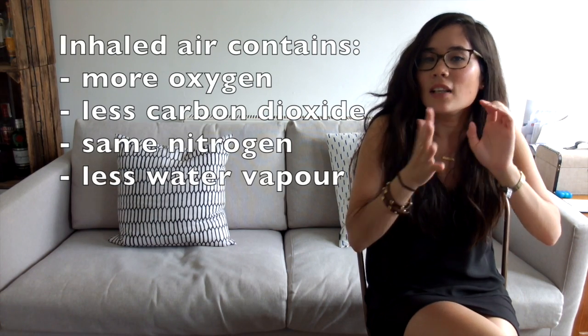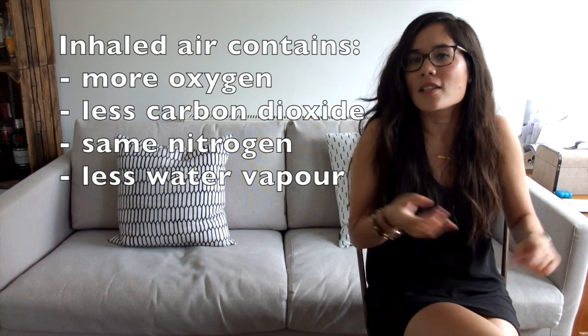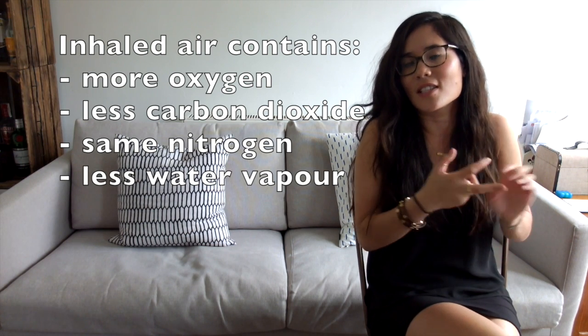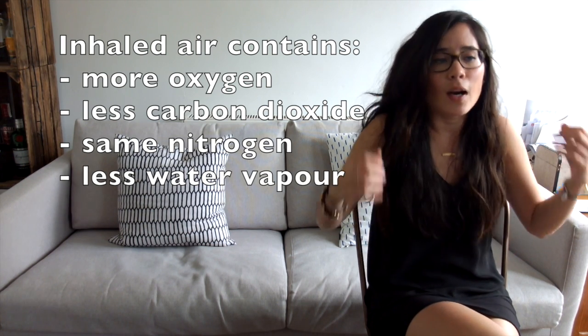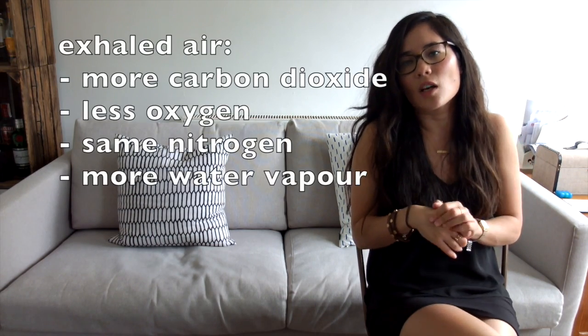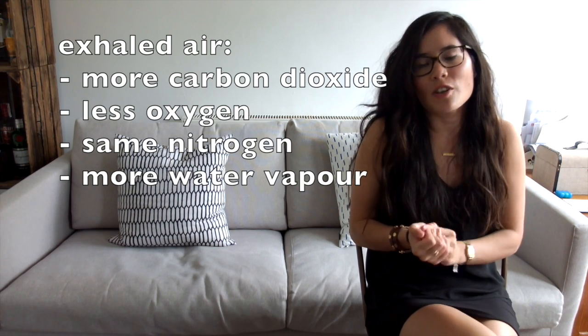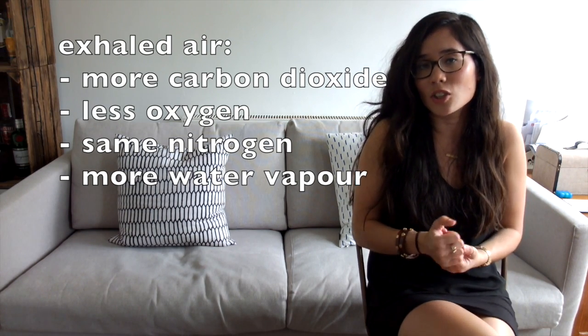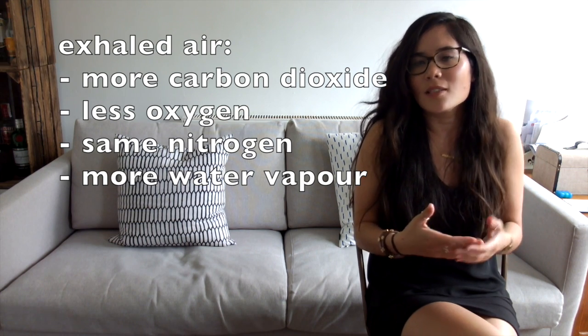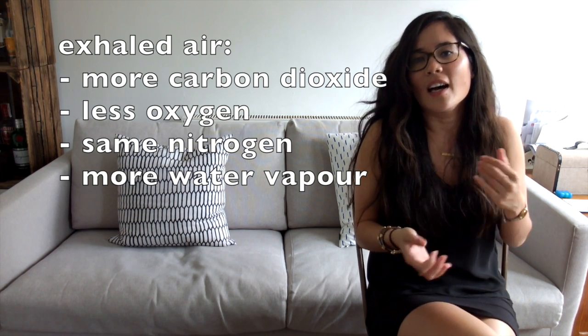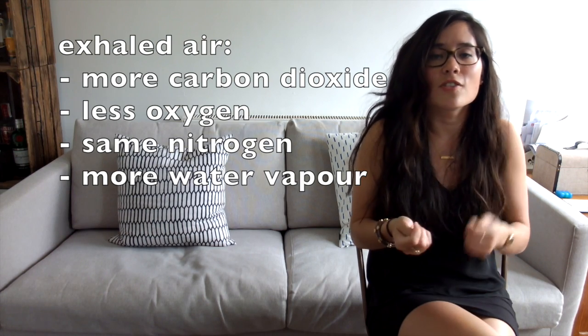If we talk about the differences between inhaled and exhaled air, remember that's the differences between air breathed in versus breathed out. Obviously air that's breathed in is going to have more oxygen in it, it's going to have a little amount of carbon dioxide in it and it's going to have a very normal amount of nitrogen which is around 78% and a little bit of water vapor. However, air that you've breathed out, because it's going to be carrying the products of respiration, will have a much higher percentage of carbon dioxide because all that oxygen will have been used in respiration. The air breathed out will have a much lower amount of oxygen. The amount of nitrogen however will be unchanged because nothing happens in your body with the nitrogen and lastly the amount of water you breathe out will be far greater due to the fact that respiration produces water which needs to be removed from the body.